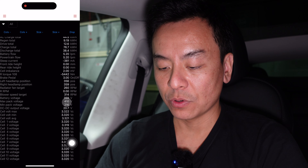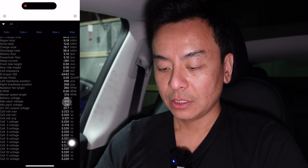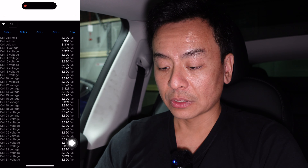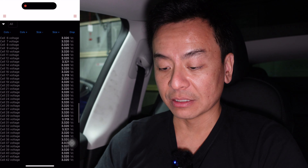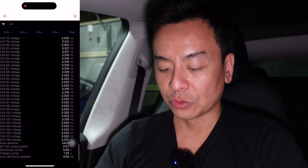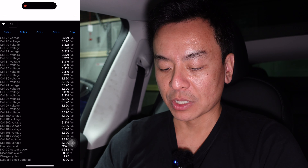Yep, 400 volts as you'd expect. Mean is 216. Voltage DC-DC. And then all the way down here you've got all the different voltages of the cells. So presumably this is a brand new car — they all look within the normal range you'd hope, all pretty much around 3.3 or 3.2 volts per cell.